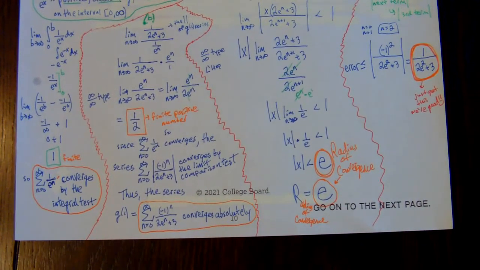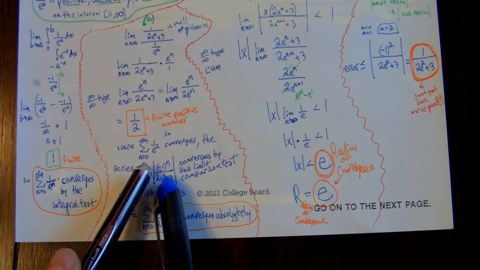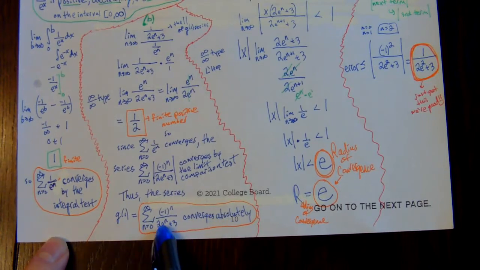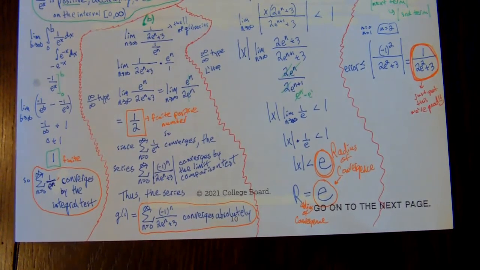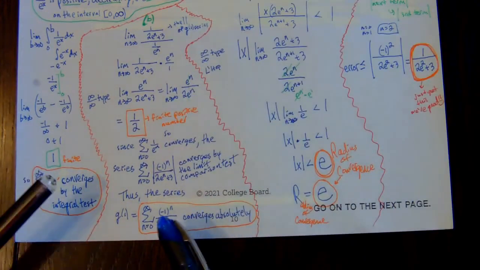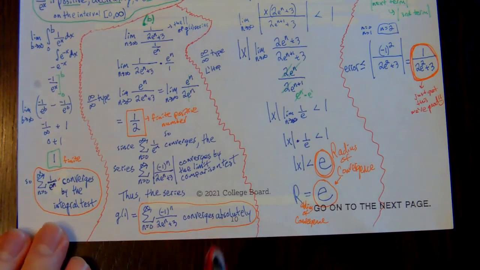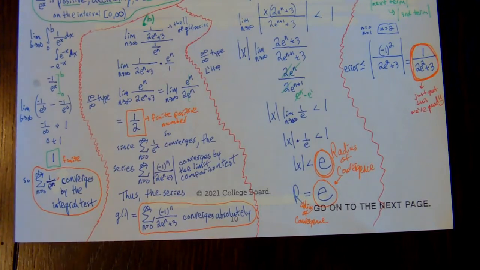They did mention on the rubric, if you just put the series converges absolutely and didn't mention which series, because there are a couple of different kinds of series in there, they didn't give you full credit for that. You had to mention G of 1 converges absolutely, or that series converges absolutely. So that's the nuts and bolts part. I think we figured stuff out there, but let's get a little bit better with the technicalities. If you want to write a little bit more just to be safe, then we're going to be good there.